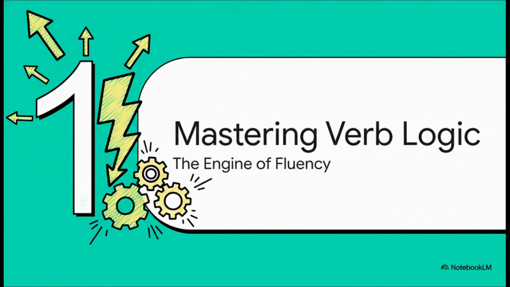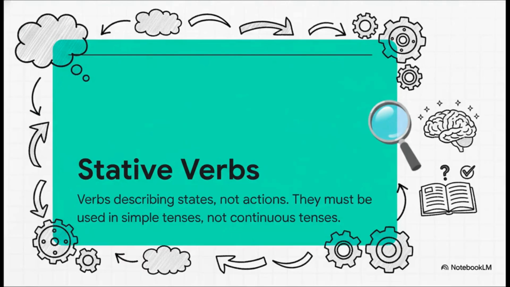All right, first up, stative verbs. The easiest way to think about these is they're being verbs, not doing verbs. They describe a state, like know or want. And here's the golden rule. You just don't use them in a continuous ing tense. For example, you would never say, "What are you meaning?" The correct advanced way is simply, "What do you mean?" It's such a small tweak, but it makes a world of difference.